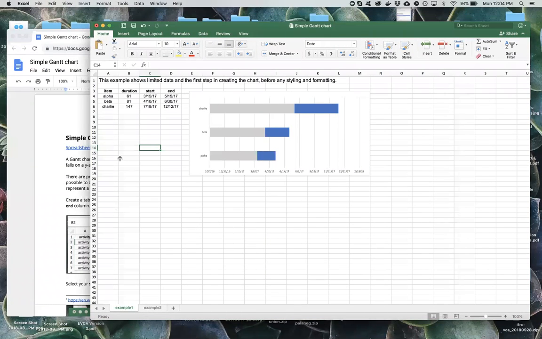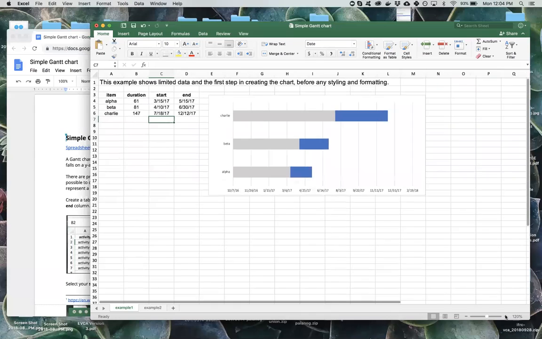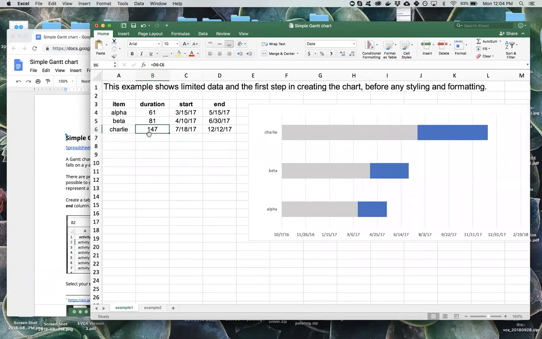The data we'll be working with is pretty basic. You'll have a table with a row for each of your events, and then a start and end date that you type in, and then the duration is just a formula subtracting the start date from the end date, and that will give you a duration in number of days. And this is enough to do the visualization.